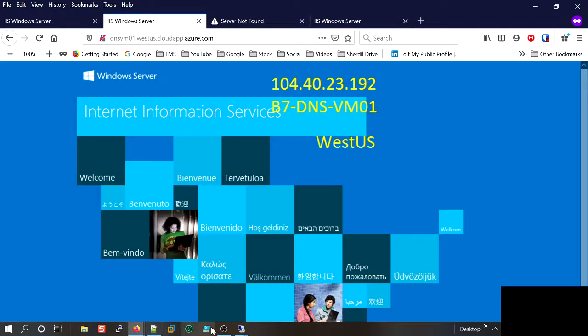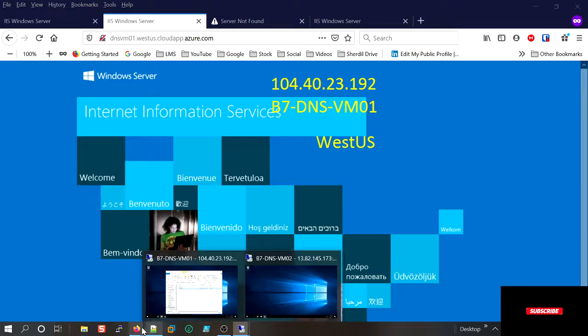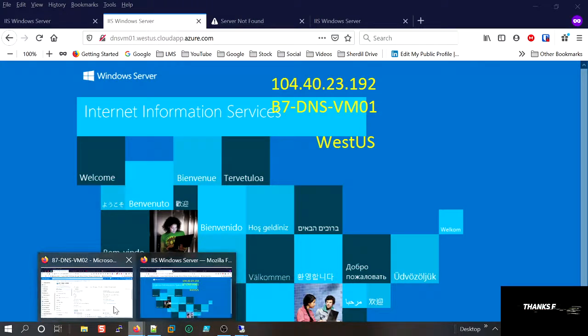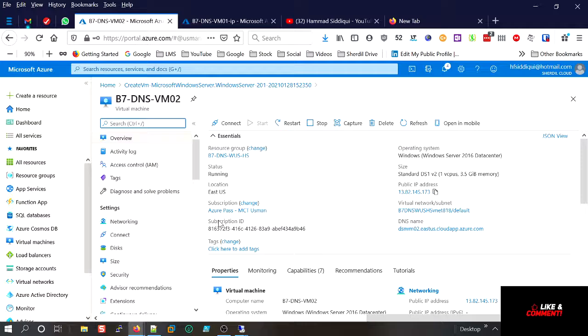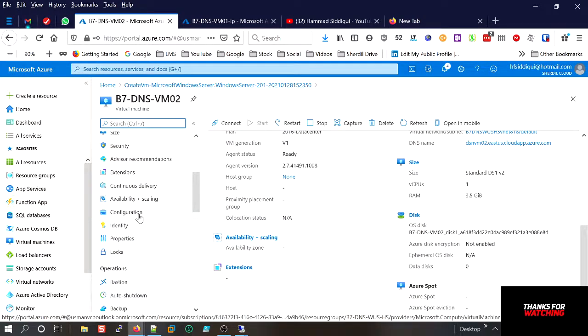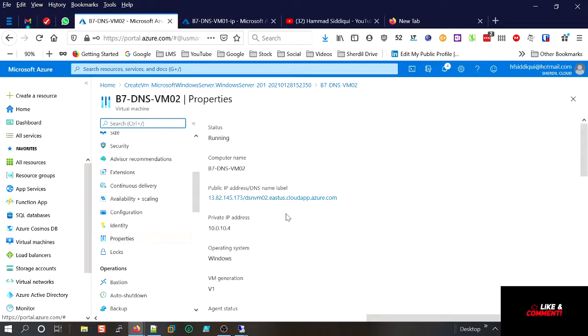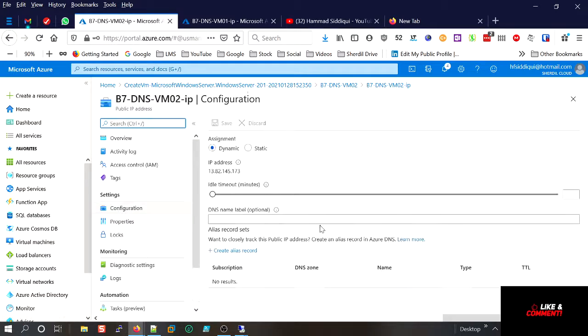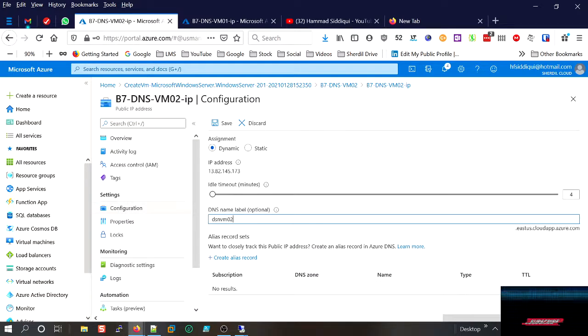Check this out for a second. Go back to the portal and go back to properties. So DNS VM02, I would just say VM02. I'm not sure why it's not working, but this should work.